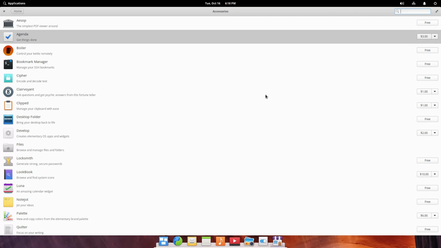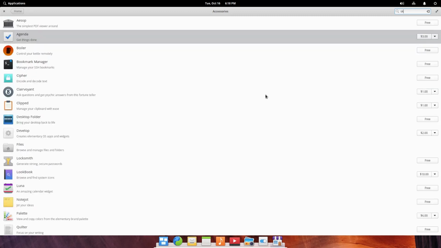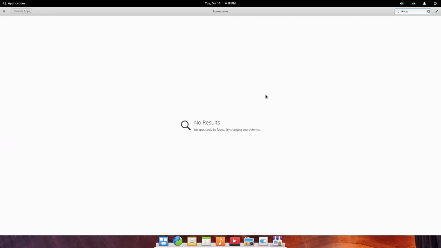Because believe it or not, some people actually do use applications like Spotify and Skype that, by the way, you can't install out of the box. And if you needed to use Skype, then the only way to get this is to install the ability to install .deb packages and then download the deb package. Versus Linux Mint, Skype, Spotify, other things like that are in this software repository.